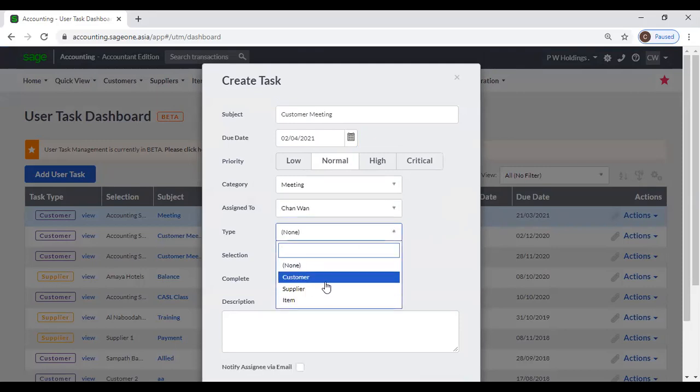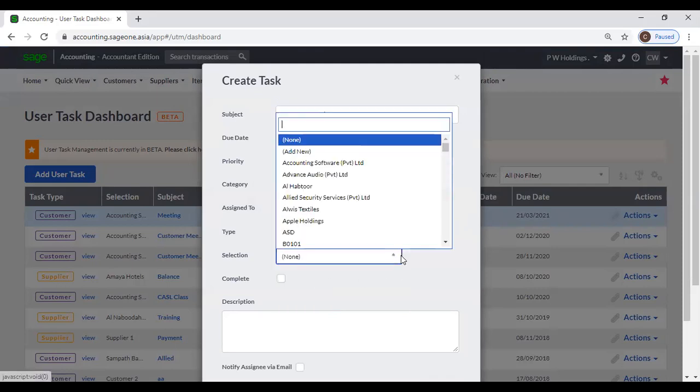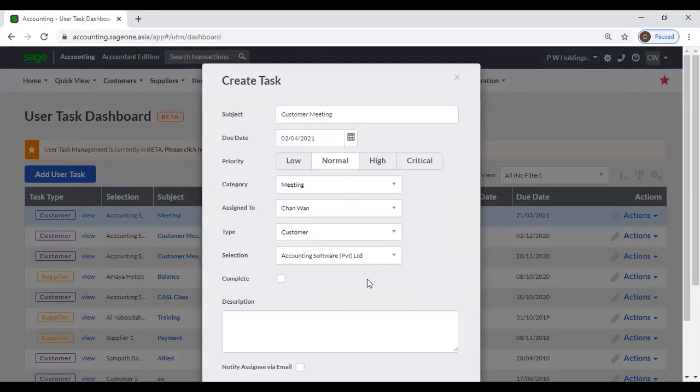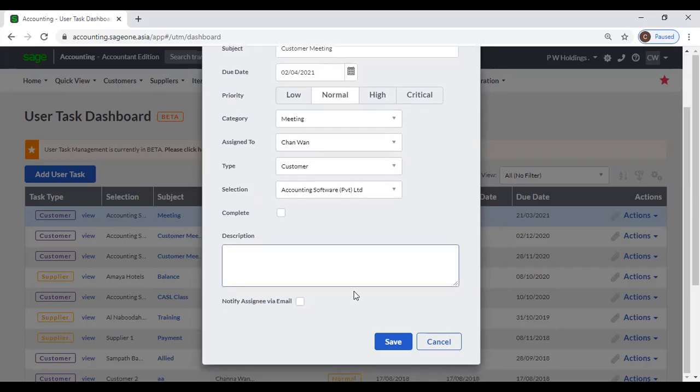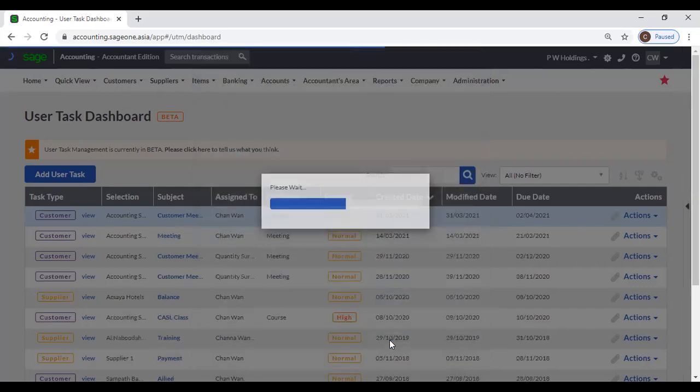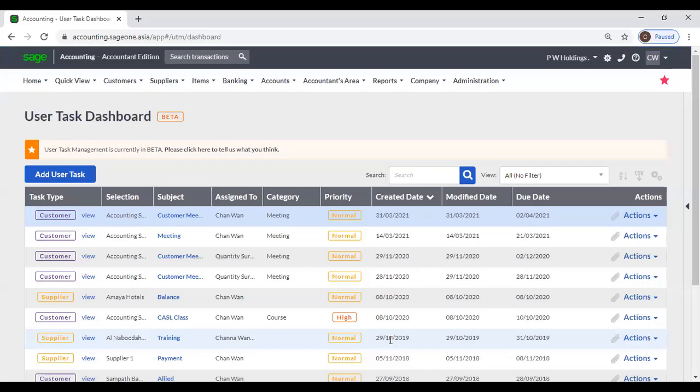From type, you can select customer, supplier, item. And you can enter description. And if you want to notify the assignee via email, you can tick this option and you can save. Then the message will go to the other user.